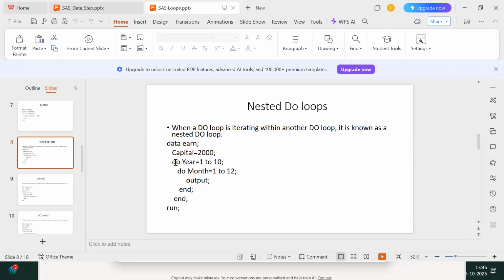Here there are 10 years, so we are running a loop from the first year to 10 years. Under each year there are 12 months. For each year we are creating one iteration, and for month we are creating iterations under it.